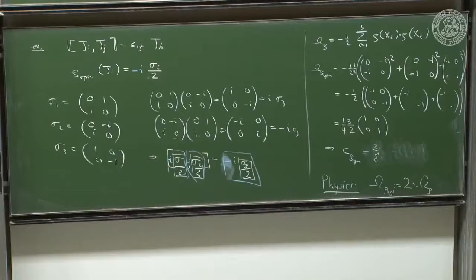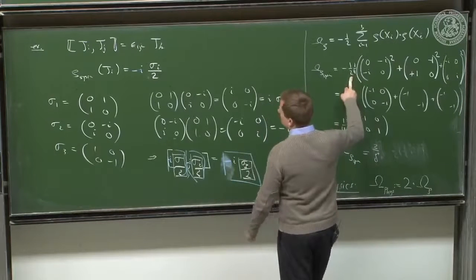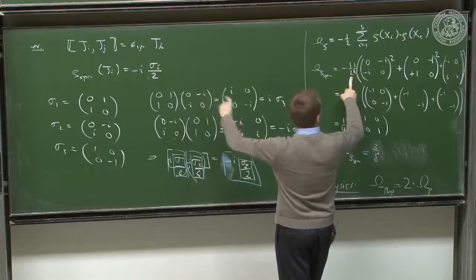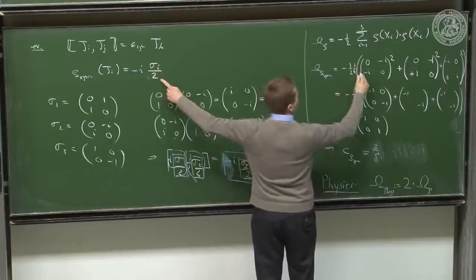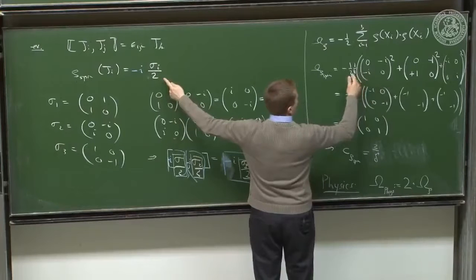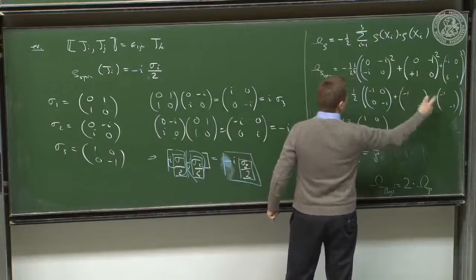Should it be 3 over 2 or 3 over 4? Do you think the complex or the dimension of C2? No, but the factor is 3/8, isn't it? So it's the 1 half from this definition, and then I take the minus i sigma i matrices and I square, and then the 1 half factor becomes a 1/4 from the squaring. This 1 half is there by definition. Here I always get something of the type minus 1 is 3. It's minus 3 up here.